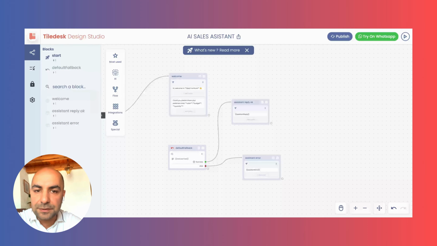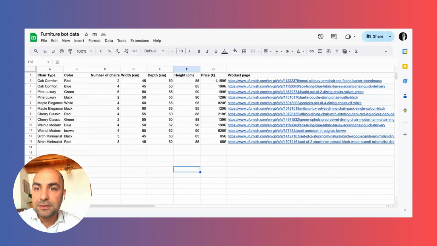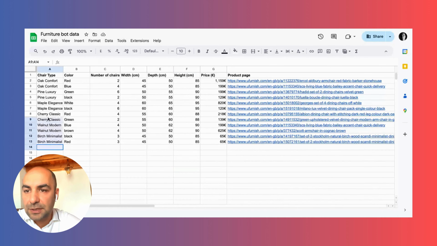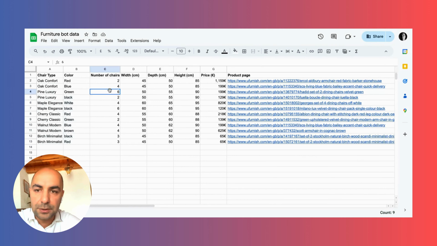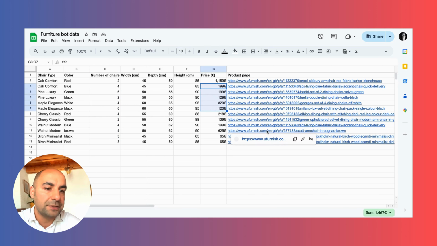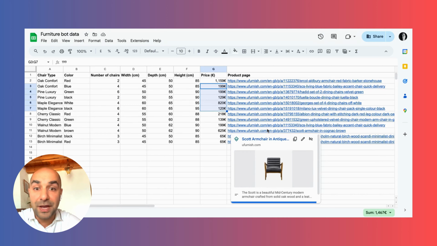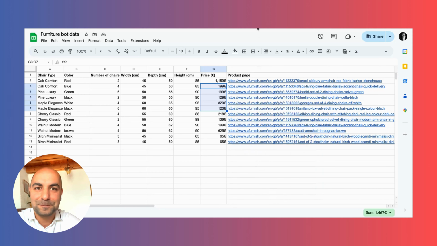Awesome. Everything is ready. Before testing the bot, let's have a look at the file we trained our AI sales assistant with. This is the file. As you can see, it includes the name of chairs, color, quantity of chairs, price, and the product page. Okay, let's get back to the AI sales assistant and test it together.